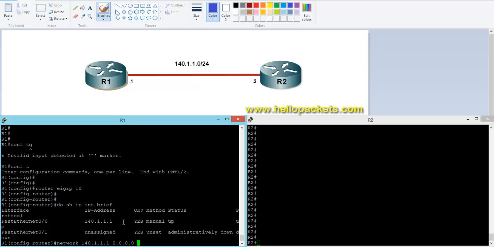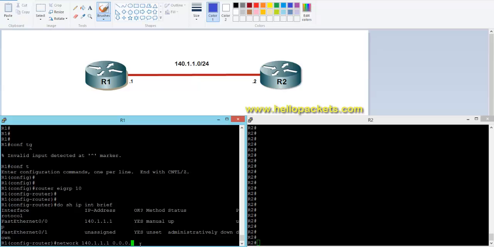Now you can do a 0.0.0.255, okay, and that would still enable EIGRP on the interface, but best practice is you don't want to overlap. If you have another interface with a similar subnet, I should say IP address, you could potentially enable EIGRP on two interfaces, and you might not want to do that.